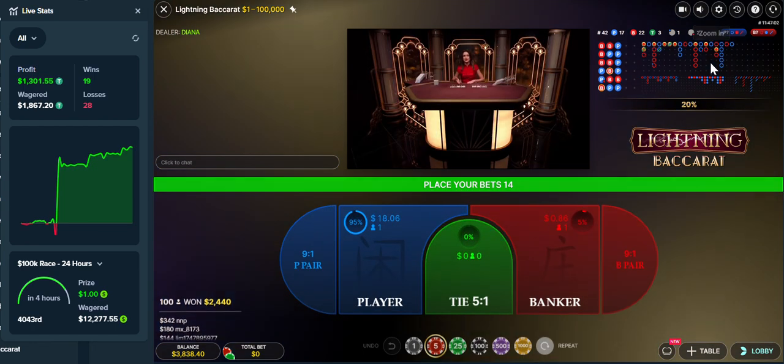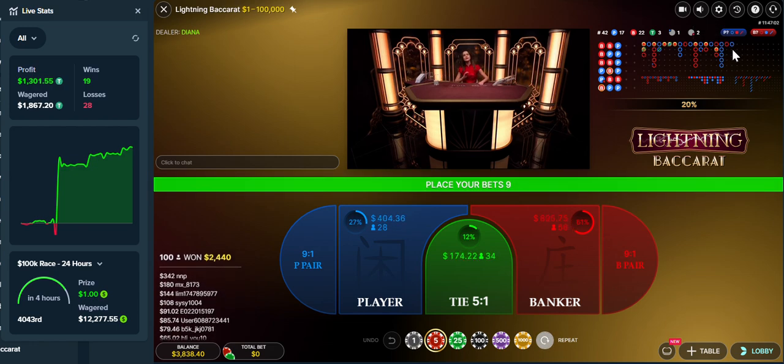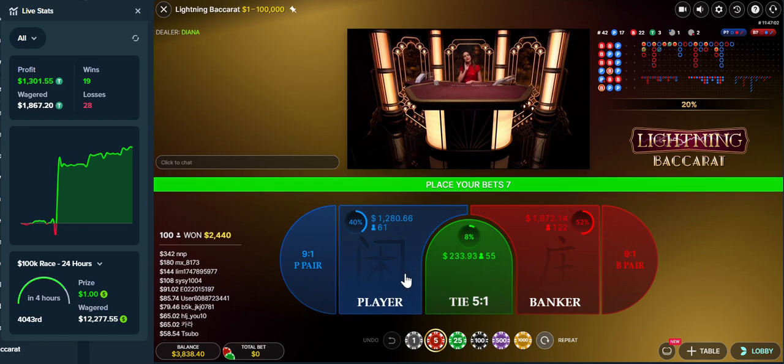So again, there's a pattern break. When there's a pattern break, always follow the opposite of the previous. So now the previous of banker is a player.